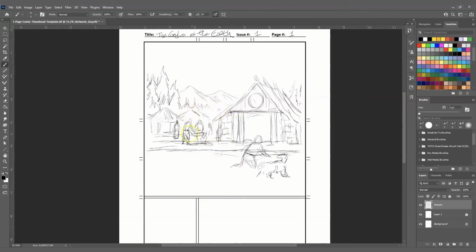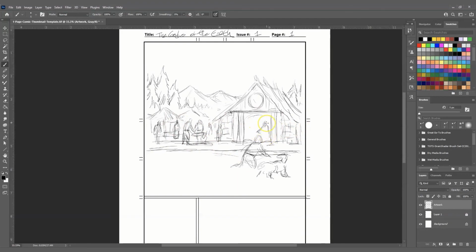And then, of course, this is why we need to put in our main figures. And this is what I mean when I say drawing through. You start with the stuff in the background, and then you put the actual people that are your main characters more into the foreground. That's what I'm leaving this sort of space open for. But you want to have this pretty well filled up.